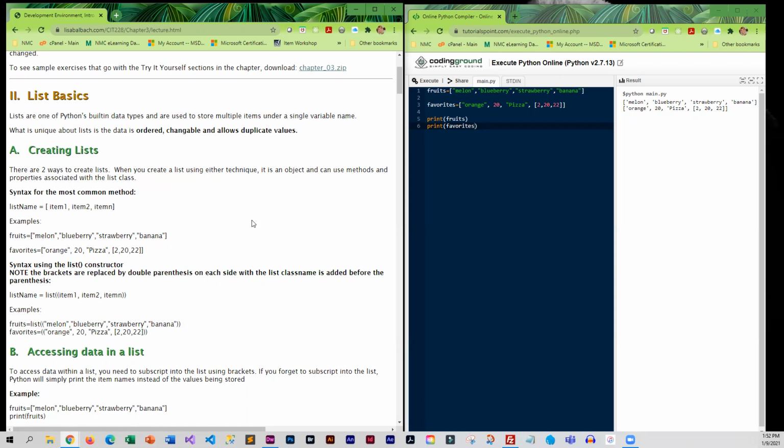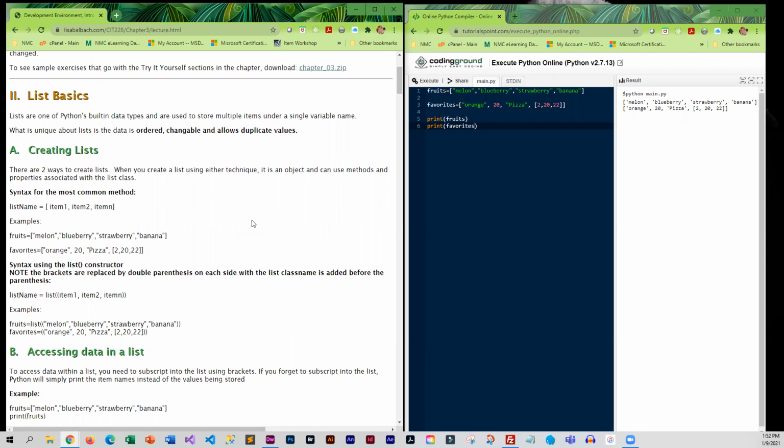So, what is a list? In Python, it is a built-in data type, and it stores multiple items under a single variable name. And the items that you store can have different data types.